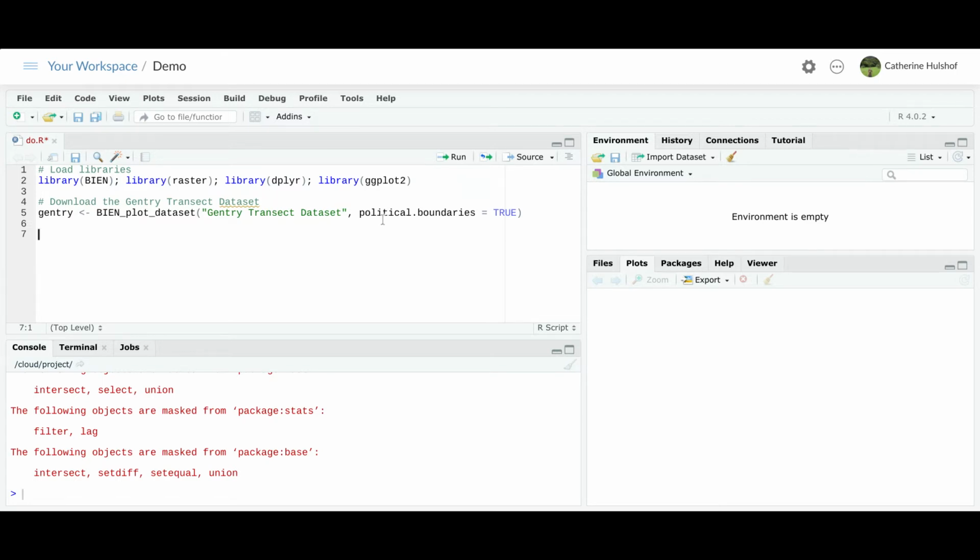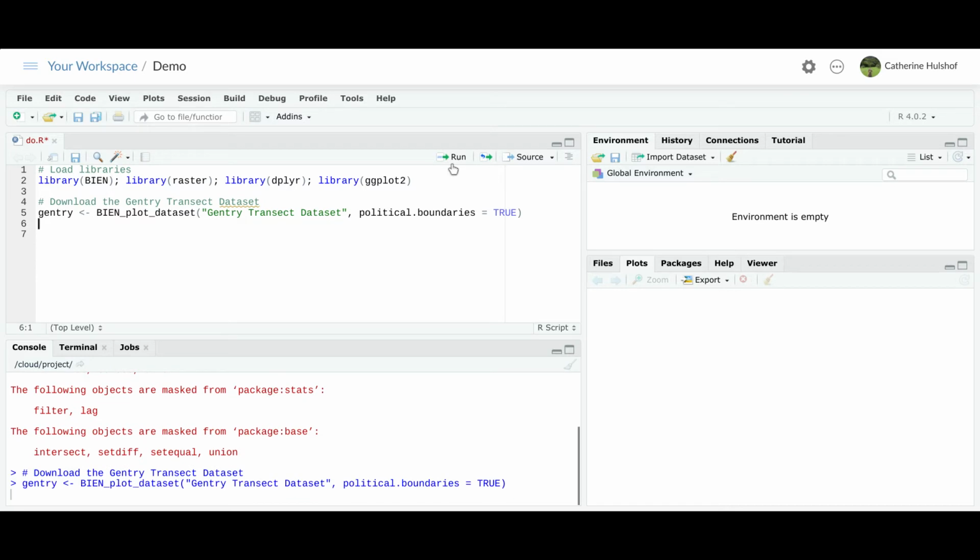All right, again, I've written out the code, but I haven't run anything. And that might take a minute to download. It's a large data set, and now I see it in what's called our environment. The next thing I want to do is create another object called sites, and I want to create this object so that I can pull out the unique plots from this Gentry dataset.